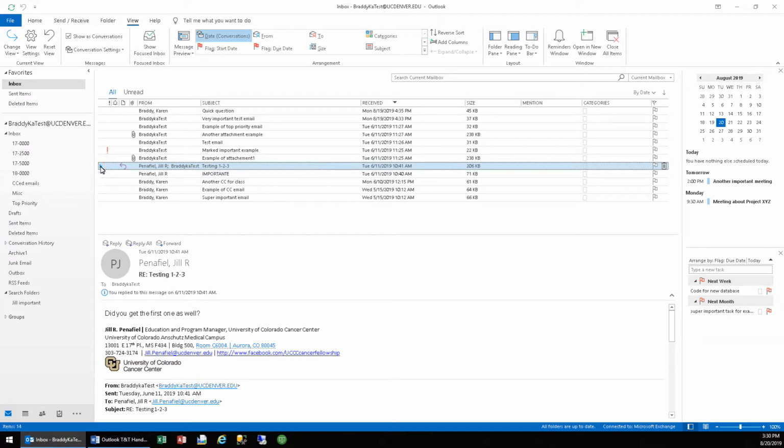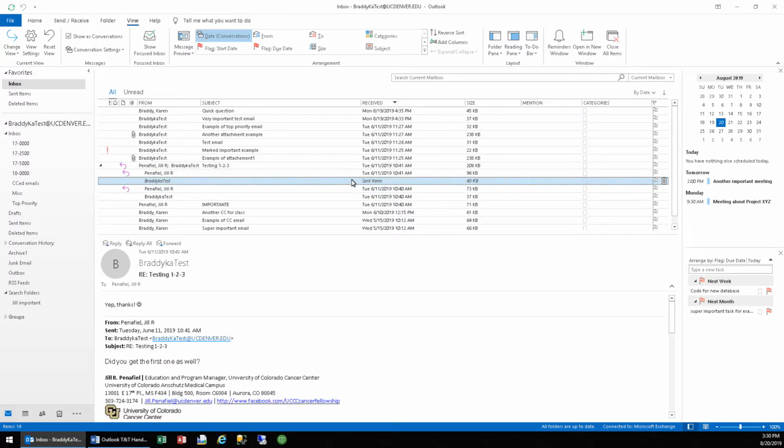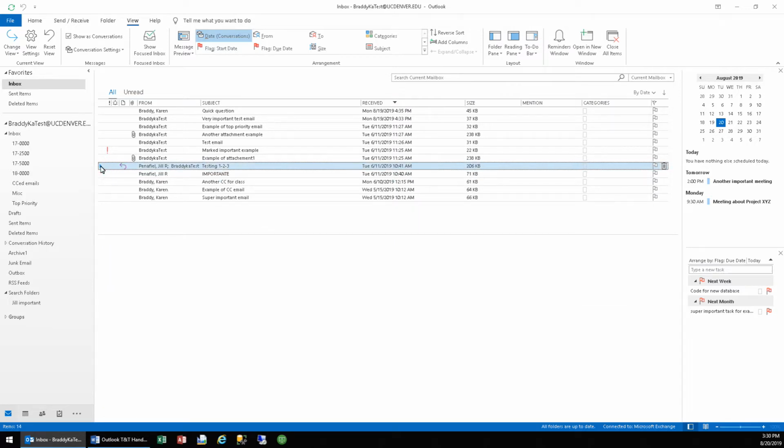And the nice thing about Conversation View is that it'll actually find things in other folders. So even though I'm in the inbox, it's showing me that there's another email in my sent items that has the same subject line. And it does save a bit of space because you can shrink things up and not have them all interspersed throughout your email. This is definitely a personal preference. It's whichever works for you. If you try it for a while and decide you don't want it, it's easy to turn off. You just go back to View and untick the Show as Conversations.